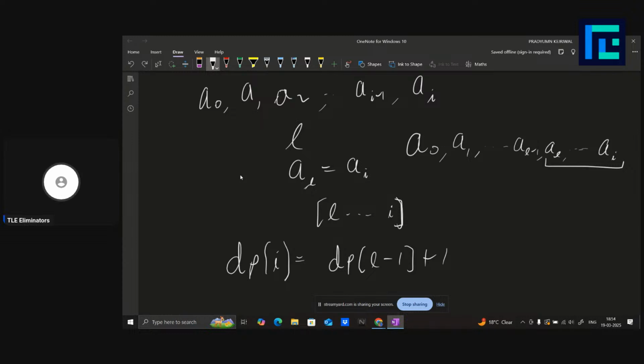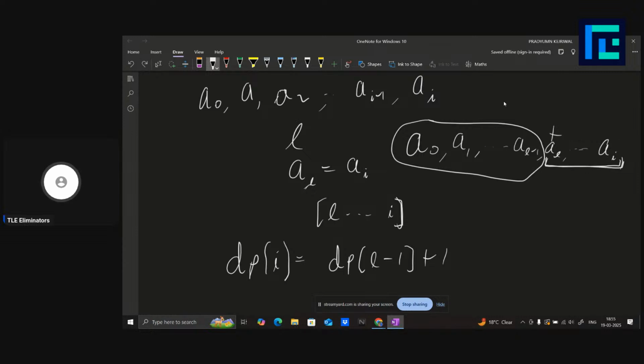So basically, what I can say is you have done the operation on this subarray, and since your operation is disjoint, you will do the operations only on this array. So your answer is just the answer to this array plus the number of elements in this. That is just one.